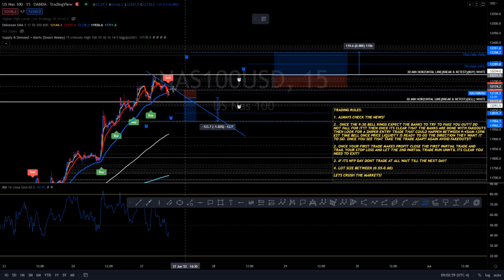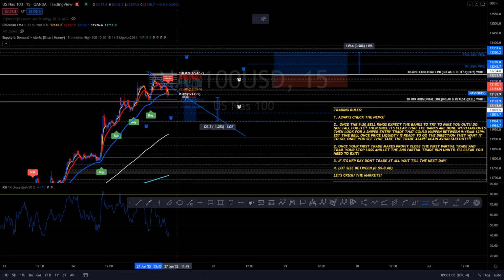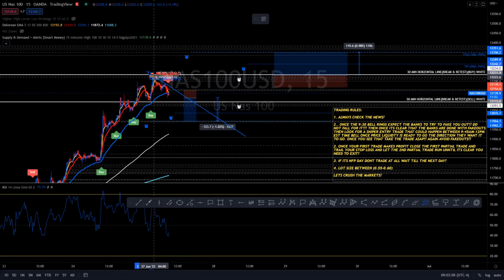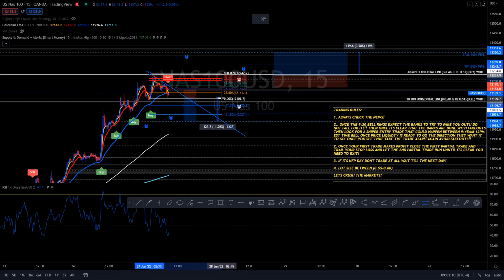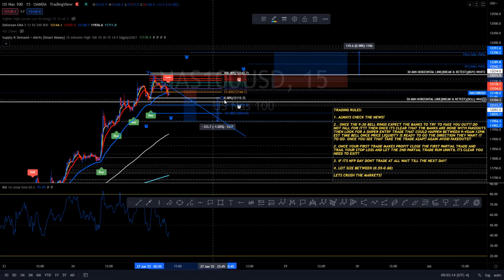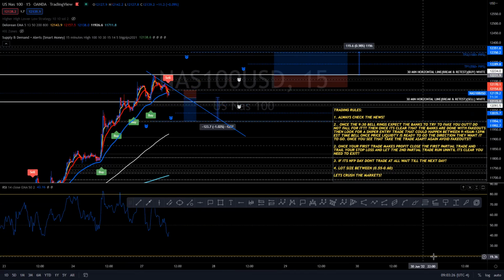Hey guys, here's another note. Here's another reason why I think it's a possibility that NAS could drop. If I take the fib from the most recent high up here to the most recent low down here, it looks like price is resisting the 2360. And if that's the case, then that's a sign that it probably will drop some more. So we'll know for sure at the 9:30 bell.